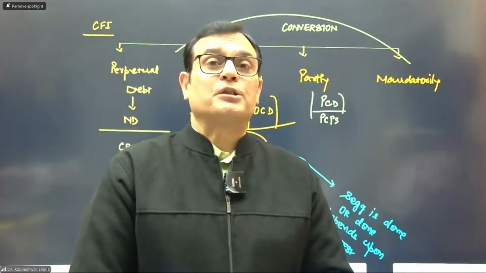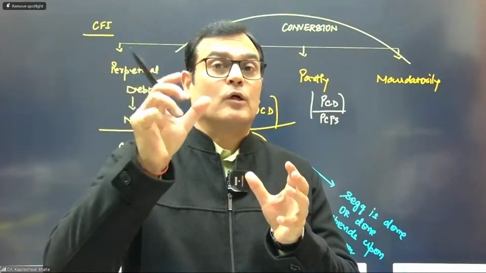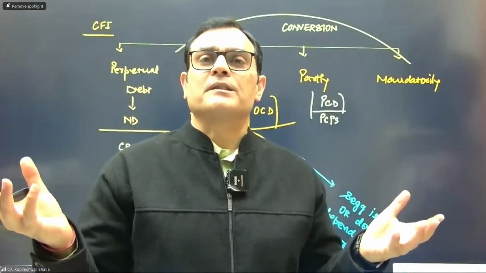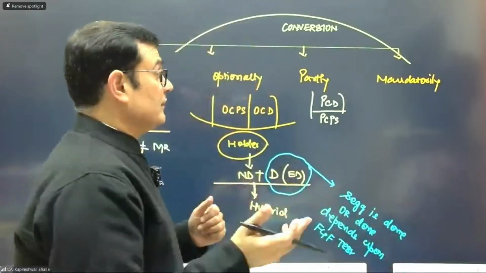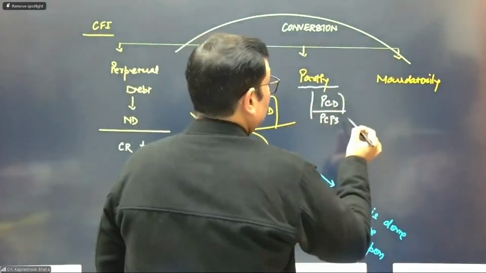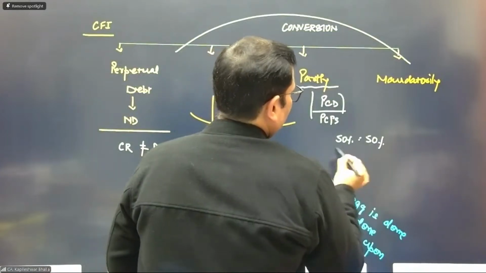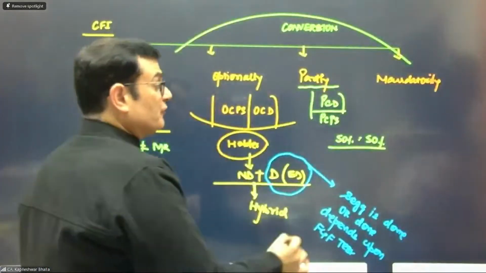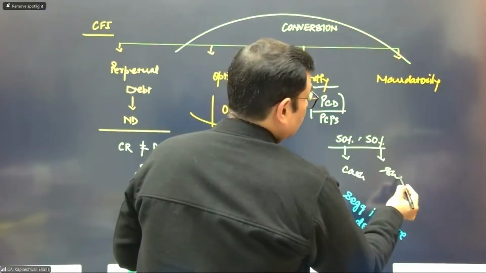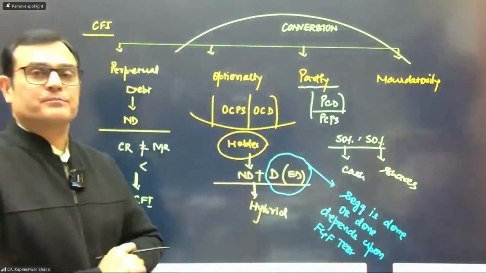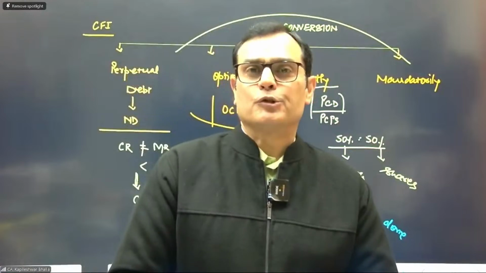When you say it is partially convertible debentures, a portion of the principal will be converted into ordinary shares. Let's say 50% is convertible into ordinary shares and 50% is paid in cash. This is what we call partly convertible. It could be 50-50, not necessarily, but just for understanding: 50% of the money is paid in cash and 50% of the principal is paid in terms of shares. I think we'll talk of this instrument when we come to a practical illustration.